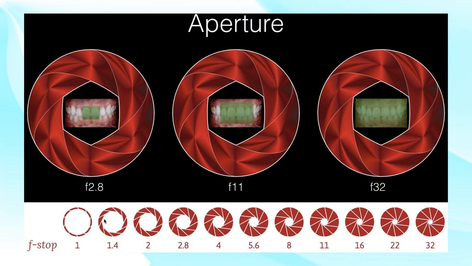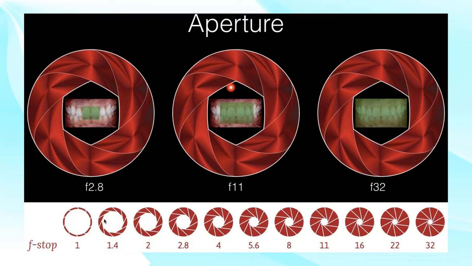So what's the difference with this? Why does it matter if it's open or closed? Well, you can see right here that this is at f-stop 2.8. What happens is that the camera only focuses on those two central teeth. The teeth in the back are not going to be in focus. It's going to allow a lot of light to come into the picture, but only one little piece of the photograph is going to be in focus. This can be seen in portrait photography when someone's taking pictures of people outside, and you can see that the whole background is blurred. The reason it's blurred is because the f-stop is really low. At 2.8, the f-stop only allows the camera to focus on a small spot.